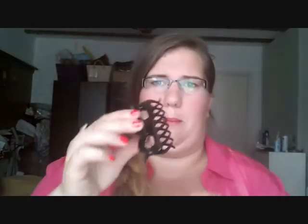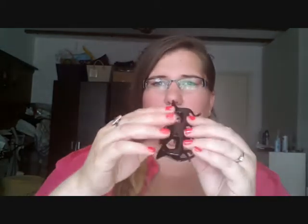Next up, oh, I haven't got the pack, but everyone knows these. These are hair clips. I think I may have showed them in a haul actually. From Poundland, I got a pack of 3 for £1, obviously. But they're really sturdy. I've got really thick hair, and these always used to break, one of the clippy bits used to snap off. But these are really quite snappy, so they hold up really well. They really grasp, which I really need with my thick hair. I'll just use them out of the shower, or chuck my hair up when tidying, and they really hold, which I've never got out of clips before. And for Poundland, really good. So yes, that is that.